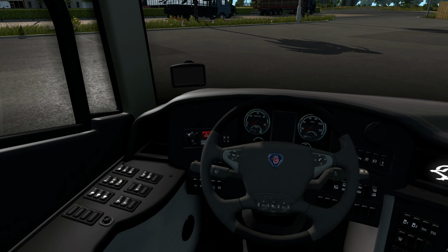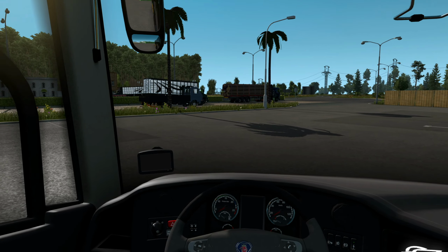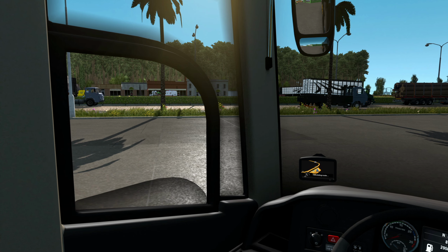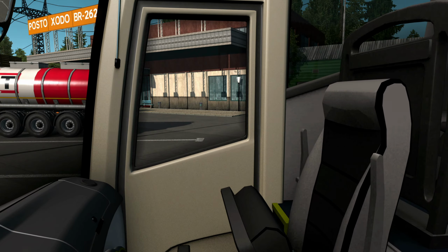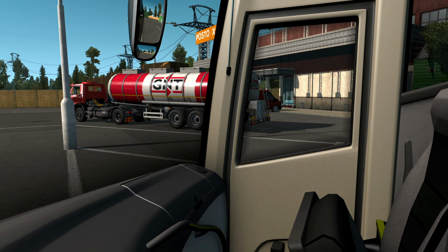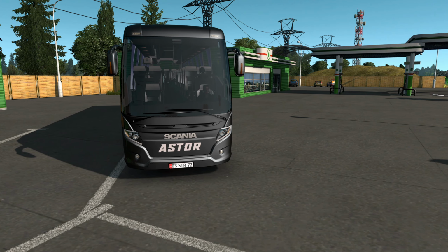But the interior otherwise, my cockpit is brilliant. It looks fantastic, like you would expect from a proper bus mod. The animations of the window looks like this from the interior view. And then we have the door as well, of course, only the front door. The animation looks like this. There is nothing I don't like at all with the interior, except for the passengers and perhaps also the interior behind the driver. And the externals on this bus is really nice. I really like this bus.